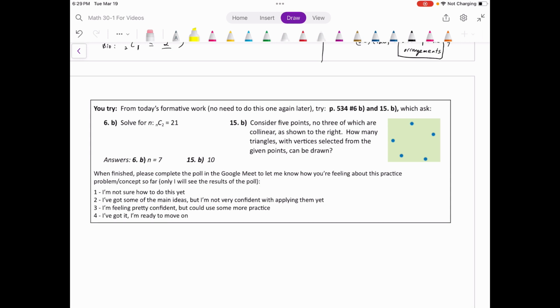Okay, anyway, that wraps up the notes for this one. These are my suggested practice questions at this time while it's fresh in your brain, but you can do the rest of the practice now, whatever you've got left to do, okay, to gain comfort with this stuff and see what you might need some more practice with or what you might want to reach out with questions about. Don't be shy, don't hesitate to reach out if you do have questions. I'm always happy to help. But there we go, that wraps that up.